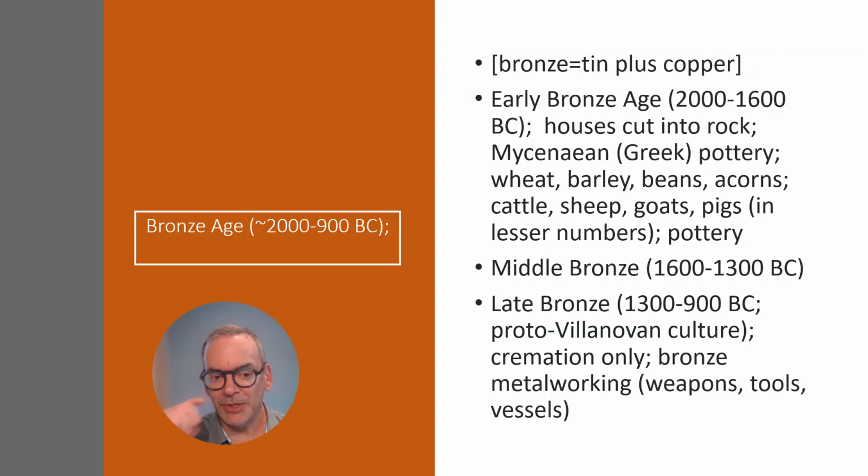And now we move into the next metal age, which is the Bronze Age. It's a fairly long time period. It's over 1,000 years in Italy. I just mentioned a little bit ago that to make bronze, you need tin plus copper. And those mixed together make a much harder metal. So it's usually referred to as the Bronze Age. And then, of course, as you can see from the slide, they've got an early, middle, and late Bronze Age. It just depends on what you really want to focus on. For our purposes, it's not all that important.